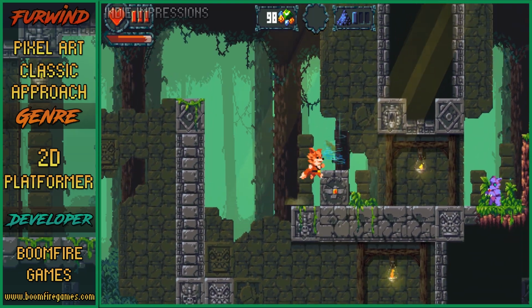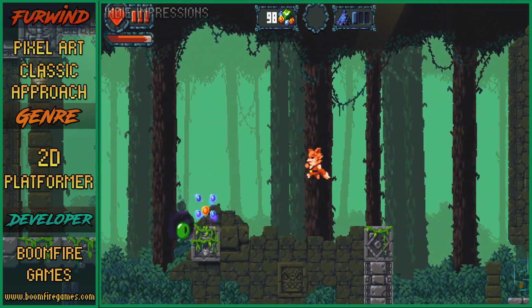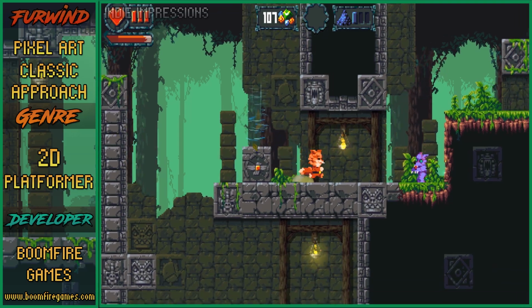Regarding the tail attack, I did have a couple issues with the hitbox. Sometimes the hitbox fell off when attacking the bees or jumping in the air. Every so often I got hit even when the tail connects with an enemy.